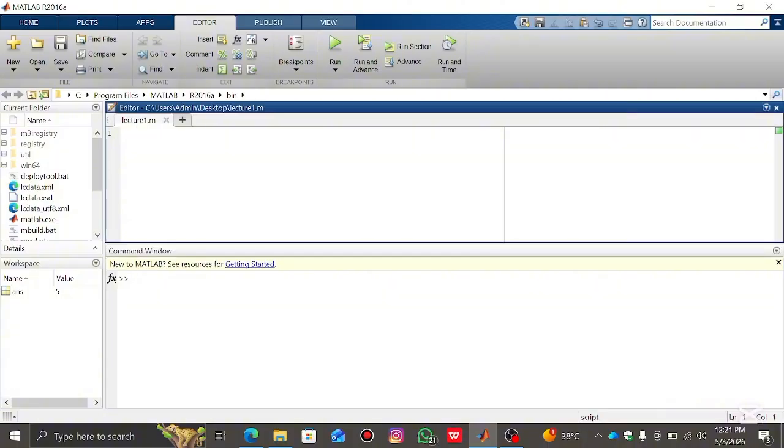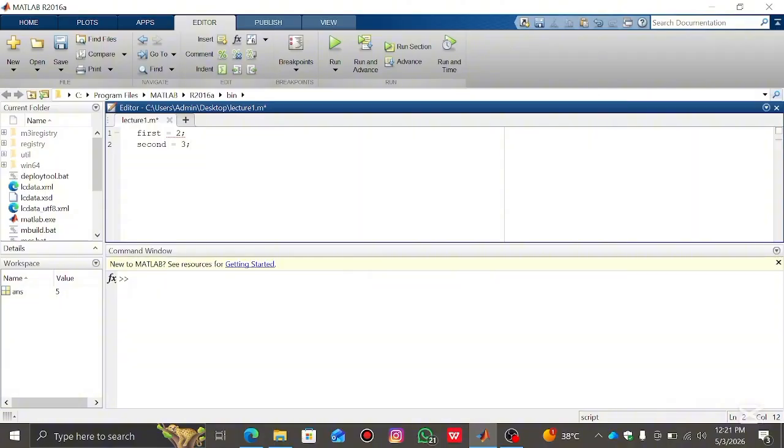Okay, so now we can try to execute the same thing in our MATLAB editor. First we need a variable. We can use any name. I am using first as a variable. So I will save my first number in this variable, that is 2. Then for the second variable, I use the name second. You can use any name, that is up to you.